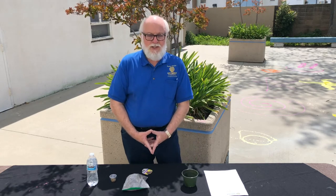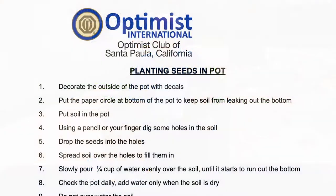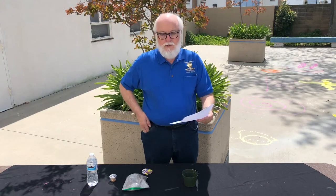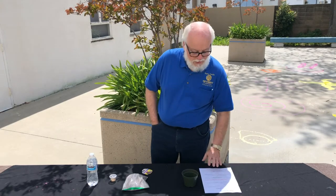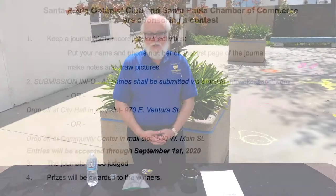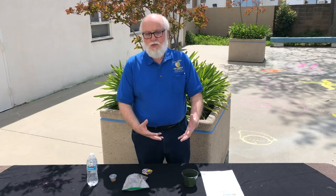In the packet that you're going to get, there's a set of instructions about how to do the project and how to build and put the pot together. There's also information about a secondary thing we're going to do: the Optimist Club of Santa Paula is offering a contest, and we're going to give out awards to those folks that keep a record of their project — you can do a diary, a journal, or a log, whatever you like.